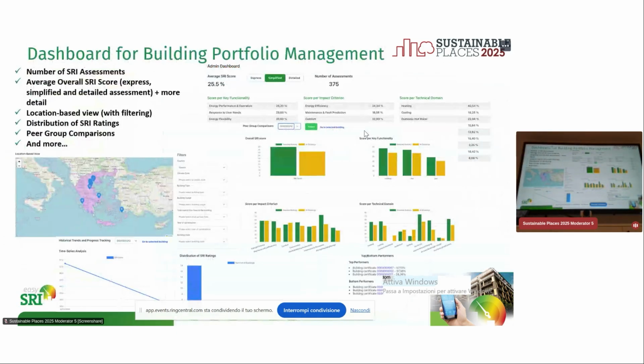In this slide, we also have a dashboard for the building portfolio management. So in case we have numerous SRI assessments, we have a dashboard in order to see the overall scores expressed, simplified, and the detailed assessments, the location of our buildings, as well as a distribution of the SRI ratings and comparisons per groups, let's say.